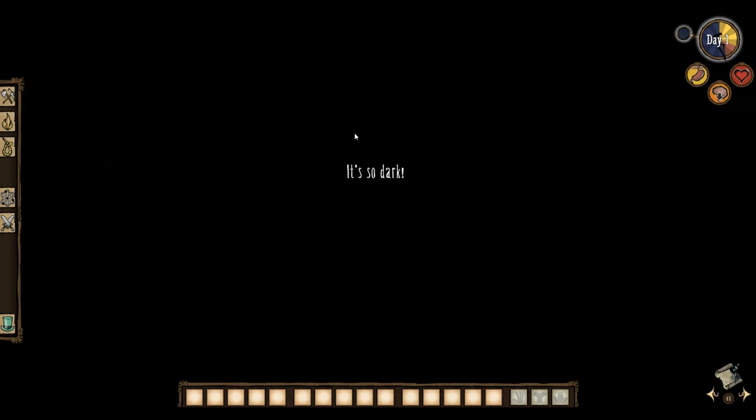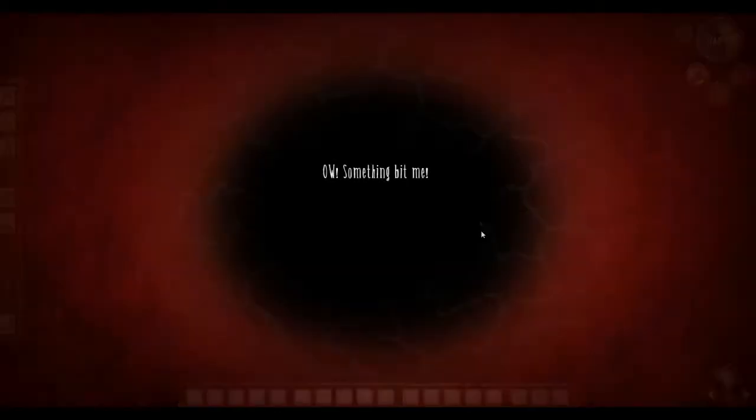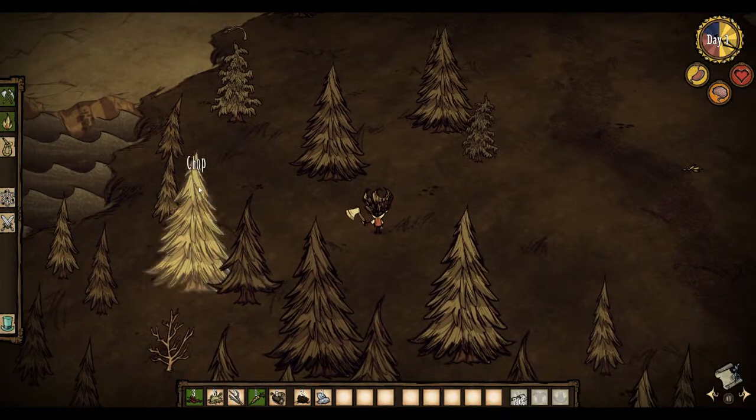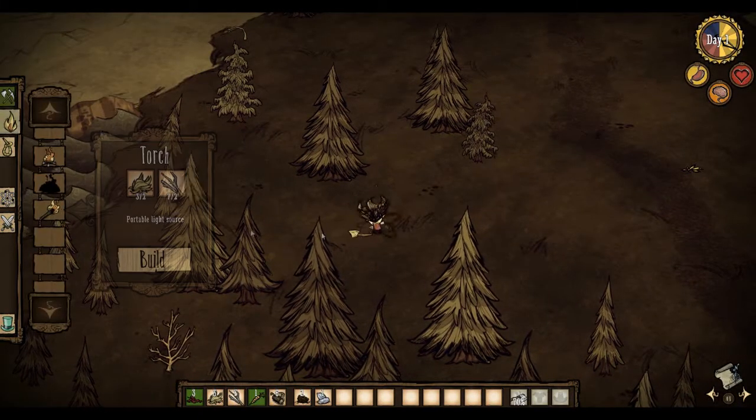You'll hear noises, and then this thing called Grue will come out and start attacking you until you're dead, unless you find a light source. And it's pretty scary. So you need fire for night, or that will happen. And we're going to take a look at fire.